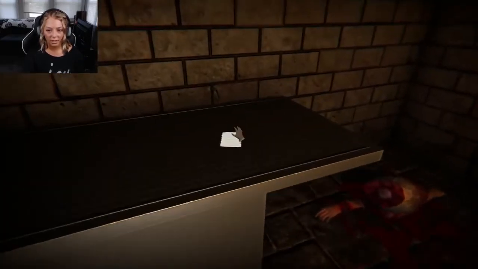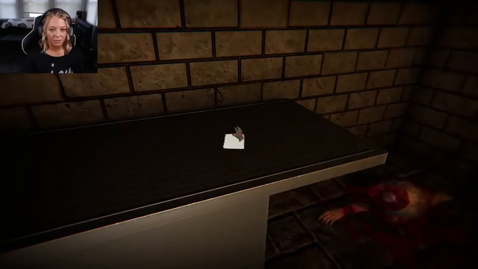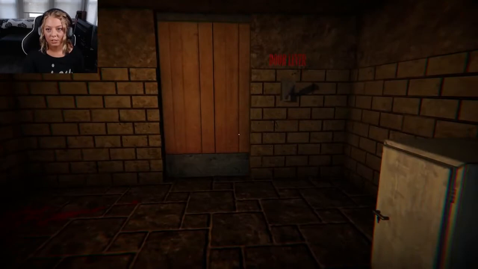Hey mate, if you're looking for the key to open the lever cabinet in the control room, I slipperily left the key behind it for you. The lever cabinet? Also, please get someone to fix those doors. I know the main door down to the slaves area is locked, but in each individual cell, the doors swing a full 180, so there is no lock and no way to stop the prisoners from escaping apart from barricading the door with all those useless boxes I had to bring up. Okay, I can barricade doors. Also, one of the slaves downstairs was attempting to escape, so he's been sent off with the others. Idiot. All right, Albert. Jeez. No need for such harsh language.